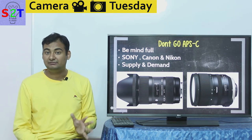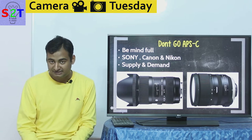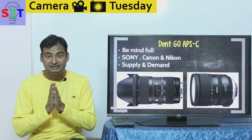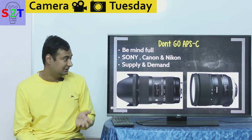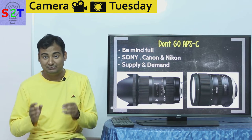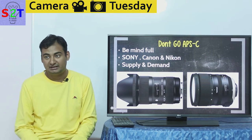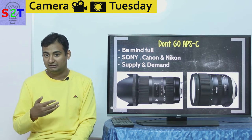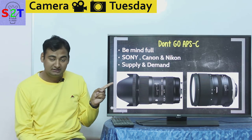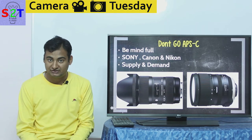So this should give you a very clear idea. Please do not jump into buying an APS-C body and APS-C lenses — buy full frame lenses instead. And if you decide you don't want to move to full frame, no problem — you still have good lenses, because even APS-C lenses that have similar depth of field have more or less the same size and weight anyway. Supply and demand will simply prefer full frame over APS-C any day of the week. Full frame lenses go off the factory like hotcakes, while APS-C lenses don't, because serious APS-C shooters buy full frame lenses anyway since they plan to upgrade eventually. For only 20% more price, you get a lot more features and quality.